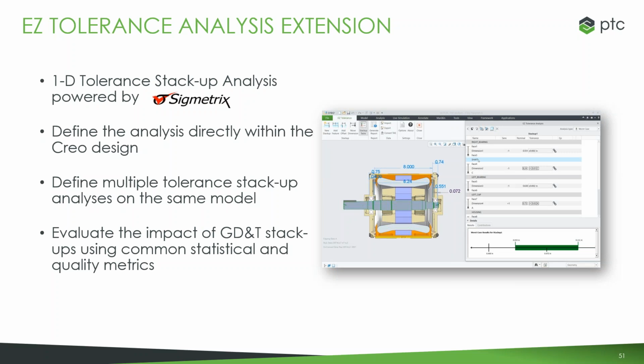We can look at statistical results, defects, worst case scenario, RSS, all these things that you can look at to see exactly, when it's time to go manufacture these parts, how robust it is going to be. How many parts per million are you going to have failures? So you can even see which annotations have the highest contribution to those. If you have one area that's causing a lot of failures or really contributing to the results you're getting, you can maybe go in and tighten up some of those tolerances and get better results through that.